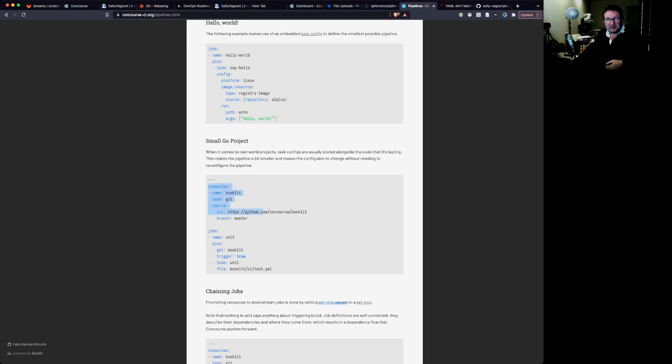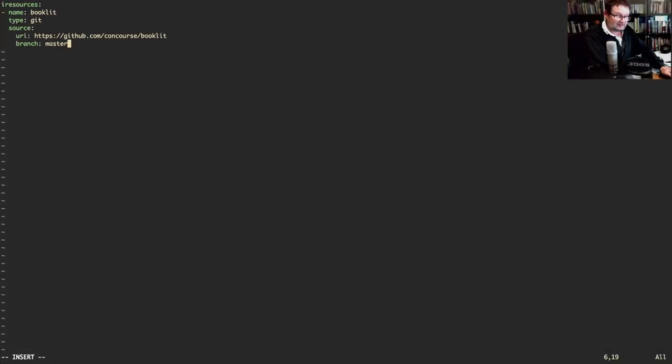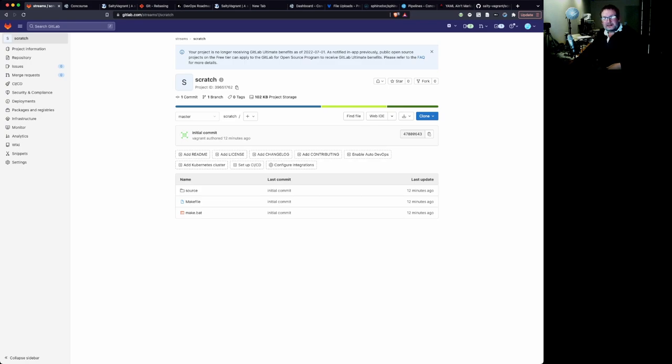Okay, because we're going to start out by creating a resource. And the only difference is we're not going to call it book, we're going to call it box site, and of course the URL. Now in this case we're not going to use SSH. This is a public website. If I was doing this for something private, then obviously I would need to use something like SSH or username and password. But because I'm being lazy and because I'm having a bad day, I'm going to do it the easy way and use the public URL.